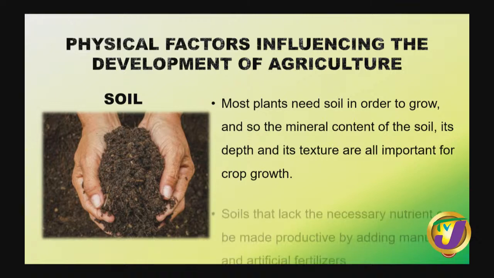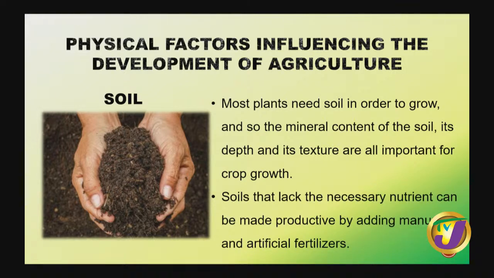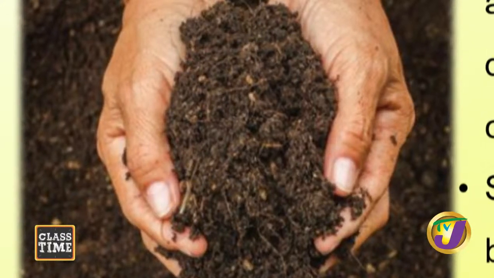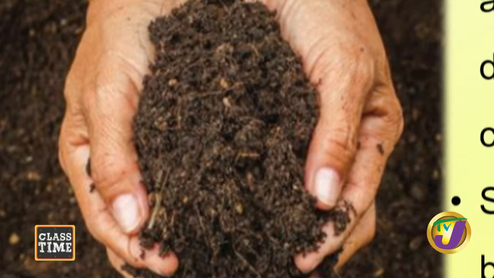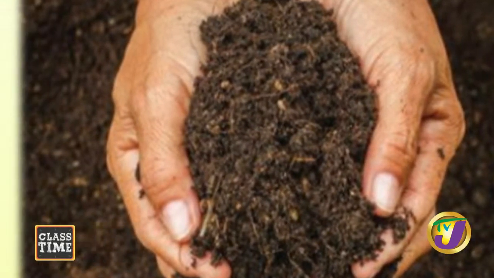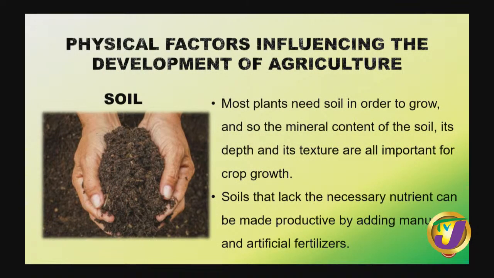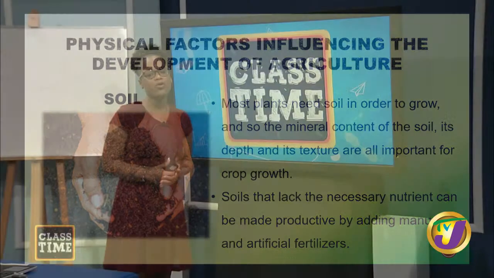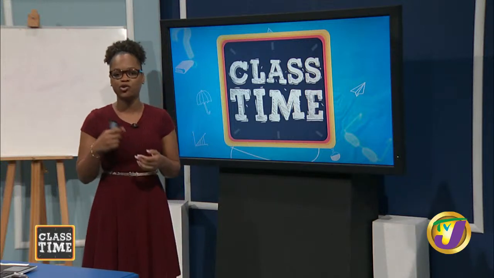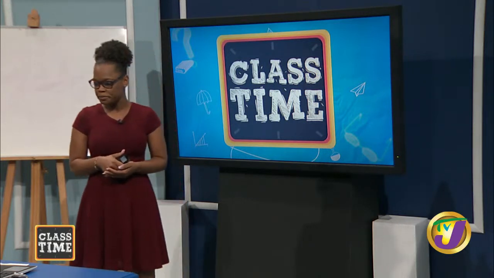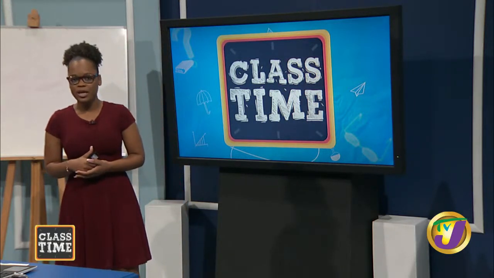If the soil lacks the necessary nutrients that are needed for plant growth especially, you'll find that the farmlands are afforded artificial fertilizers and in some cases manure, especially where subsistence farming takes place, where the manure from the animals on that particular plot is used. It's not wasted; it is used to add the mineral content that the soil needs. And of course, there are other practices that are engaged, such as crop rotation, that will improve the quality of the soil.